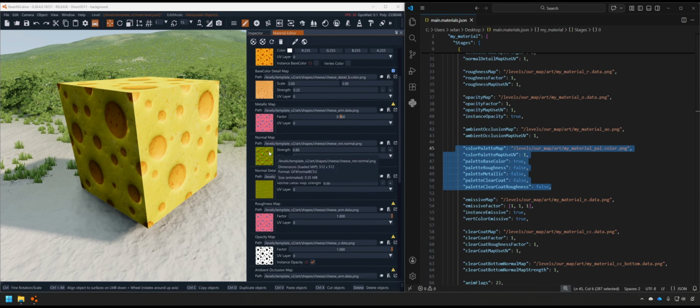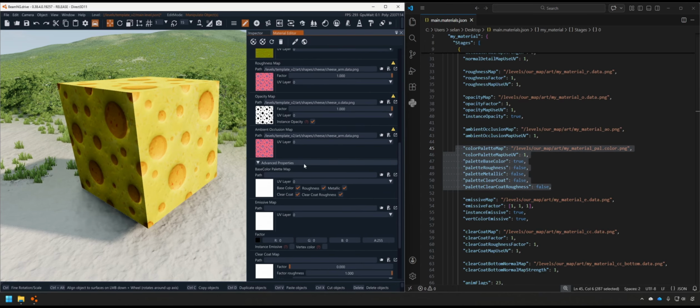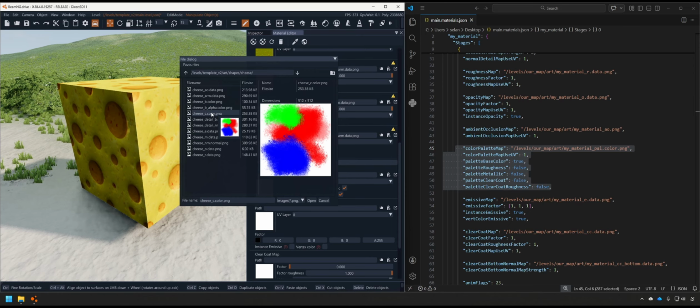We touched on this before with the instance color checkbox in the base color map, but essentially what this does is it expands that one instance color to now 3 instance colors tied to the RGB values of an image map. To demonstrate this, I made an image that has 3 splotches of the color red, green, and blue. Let's go ahead and set that path to cheese_c.color.png.